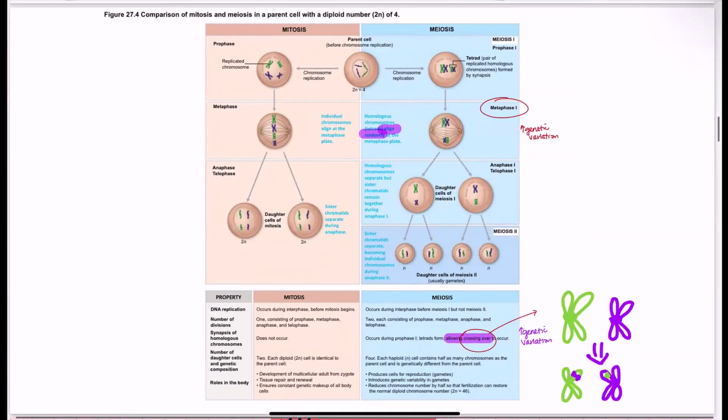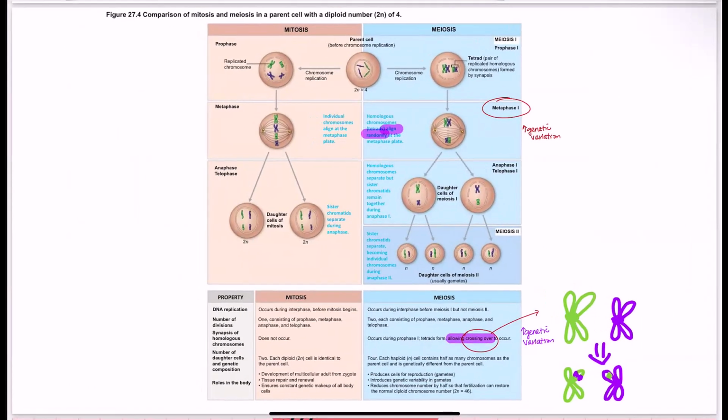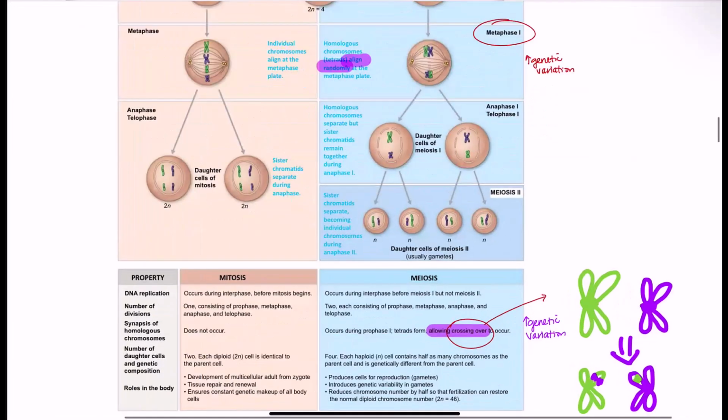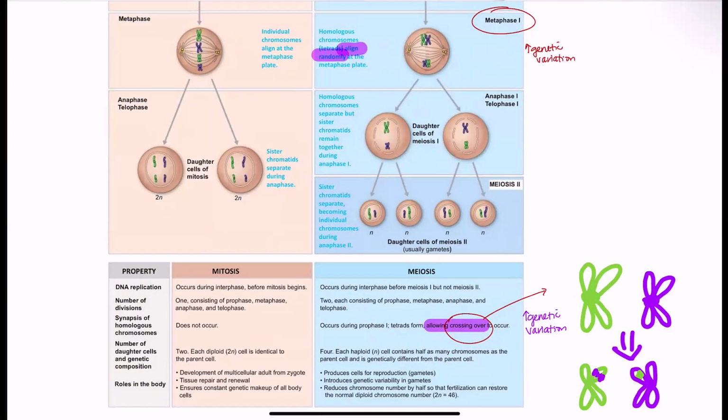This is the general process of meiosis. We're going to go over this more in the lab, but this is how our gametes are formed. So the end product here are gametes. Sperm and eggs. And then sperm and eggs are formed through the process of meiosis by going through meiosis 1, then meiosis 2, with some slight variations that we'll talk about in a separate video.